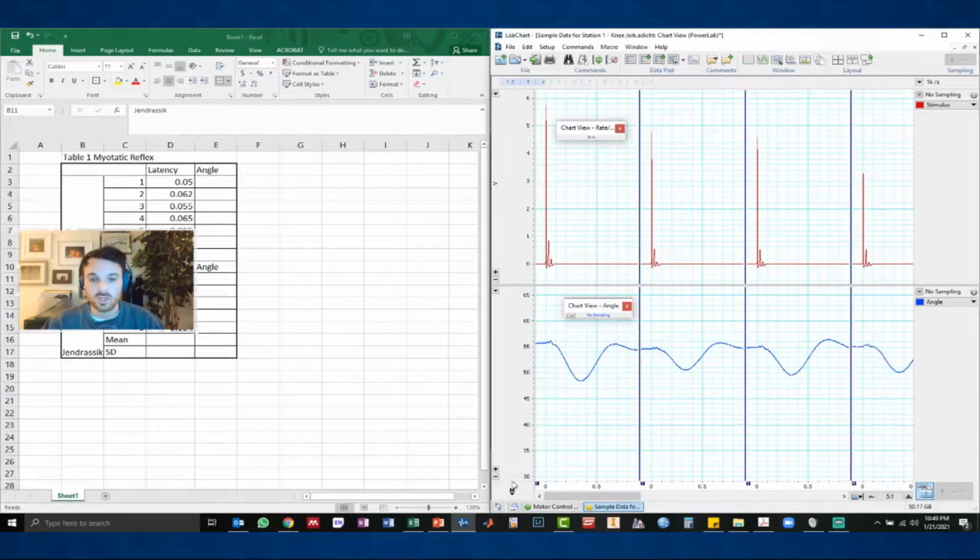So this is where we're going to use this little marker here, because if I just come up here, I can see that my angle is at 59.3, again referencing the number that's right here because we're on channel 2 now. So I can see my baseline here is about 55-ish, and then it takes a little peak there. Let's say my baseline is 55.8, and then I know that the peak, or the total amplitude of the response, the angle decreases to 48.4.